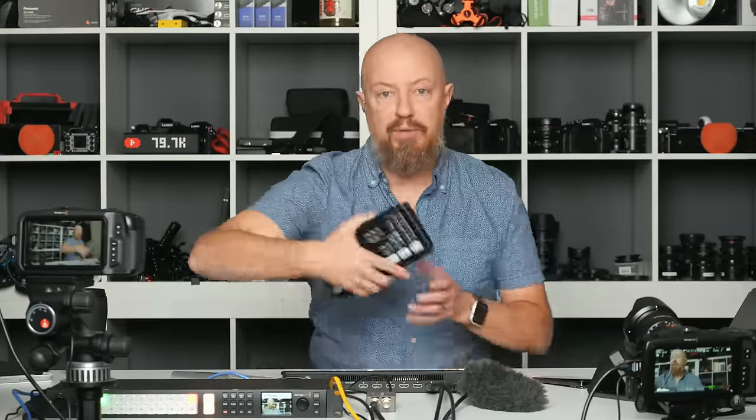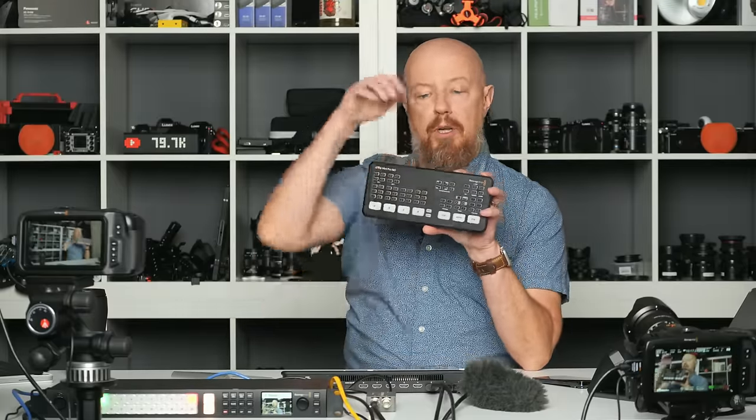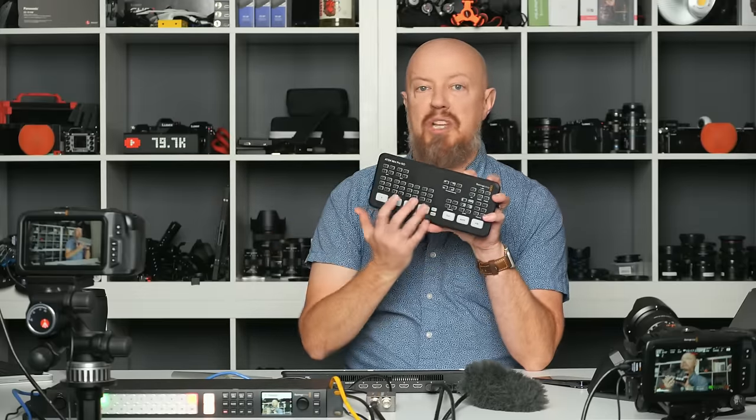But you actually drop something when you go to the Constellation models. You don't have the built-in live streaming encoder, which is a significant thing to understand. The smaller ones are designed to be used kind of standalone. Everything happens here. Your inputs come in, your output goes out to a confidence monitor so you know what's happening. Your live streaming is happening from here, your switching is happening on here.